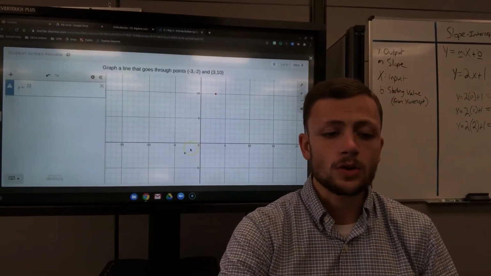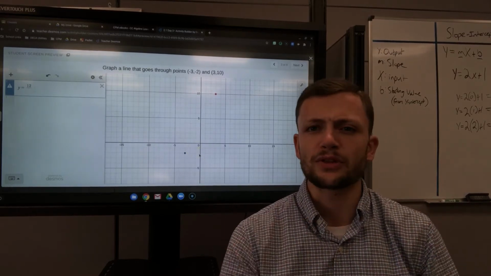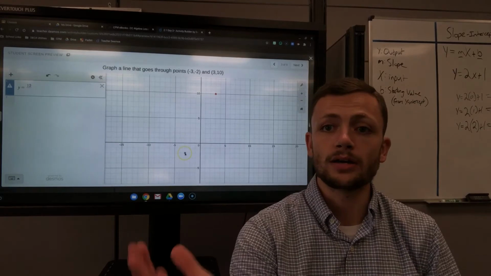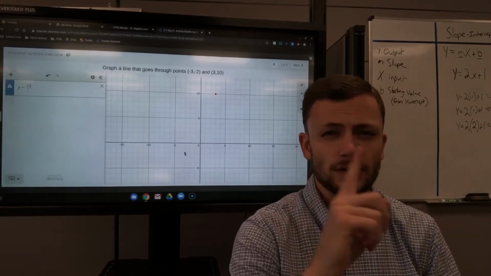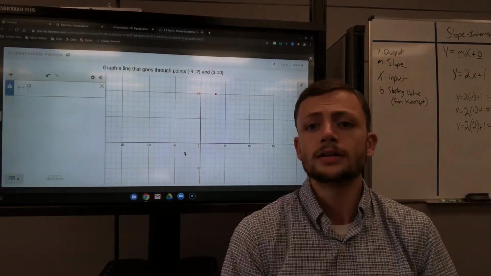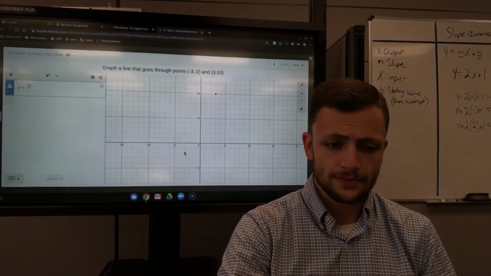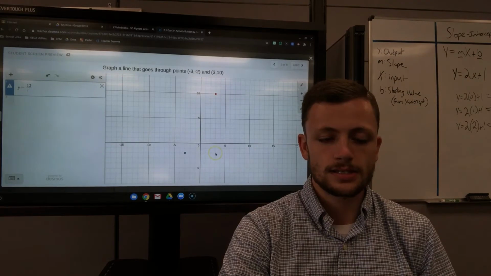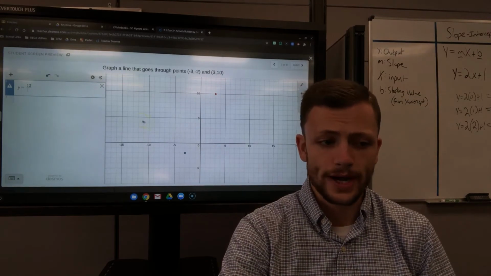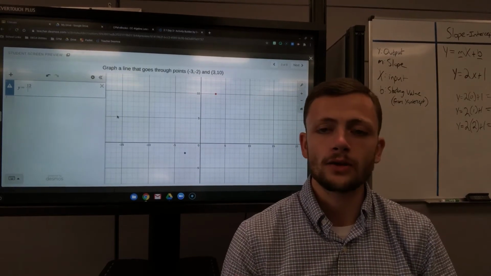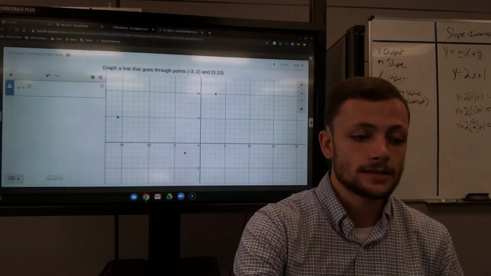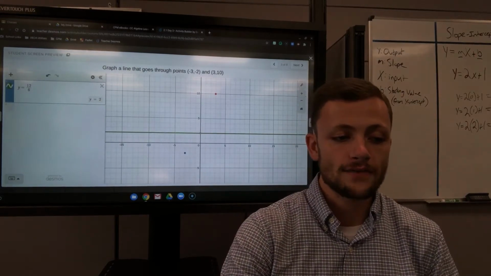Now, what's our horizontal distance? Well, I went from -3 to 3, right? So let's count from left to right. I'm starting down here at my farthest point to the left, the first point that I see if I'm reading the graph from left to right. And I have to go 1, 2, 3, 4, 5, 6 values to the right. So my horizontal change is 6, or my change in x, my delta x, is 6. So I'm going to type that into the graphing calculator.